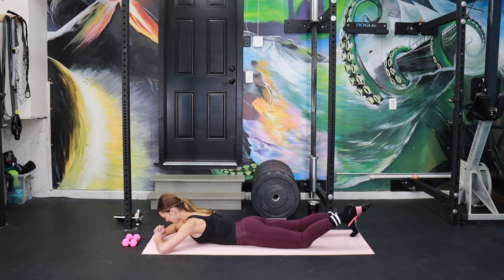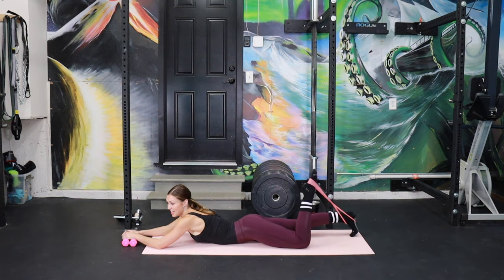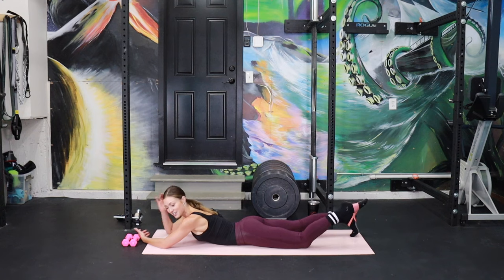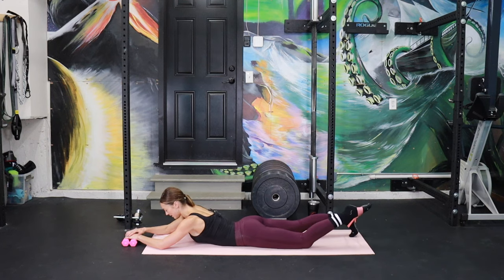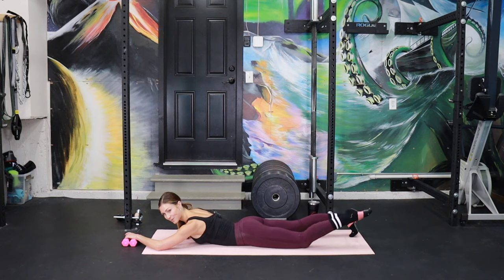Curl. This hamstring — right out of the gate I'm like, don't cramp, don't cramp. It's crazy — this is a light band, it's not even that tight. Keep going. Let's get some good reps in the bank. Keep your hips pressing forward. Three pulses in — three, two, one, release. Three, two, one release. Little pulses in, in. So having that mindful quality — think about: my pelvis feels square, my shoulders are down, my abs are up and in, my glutes are tight, my hips are pushing forward, I'm contracting that hamstring beautifully.